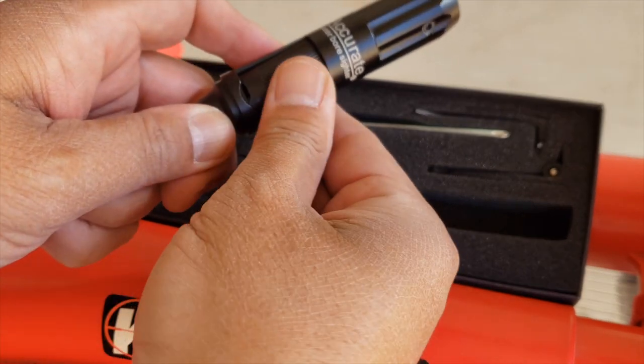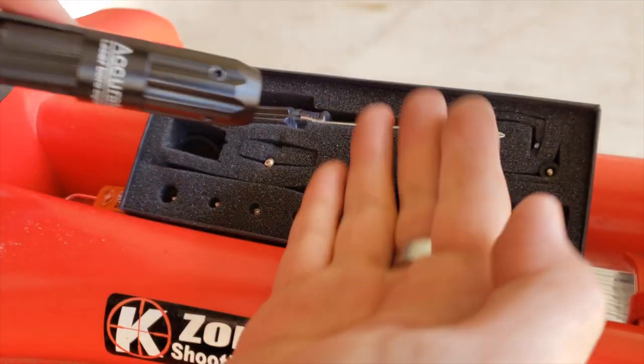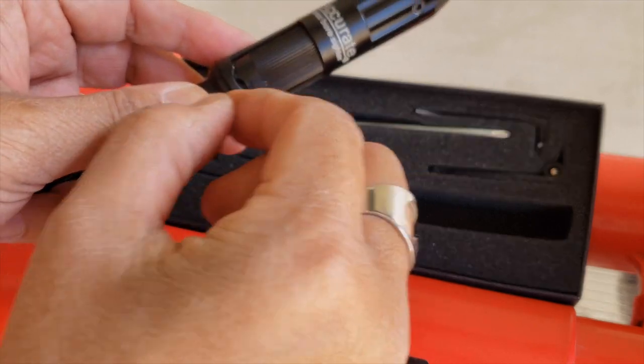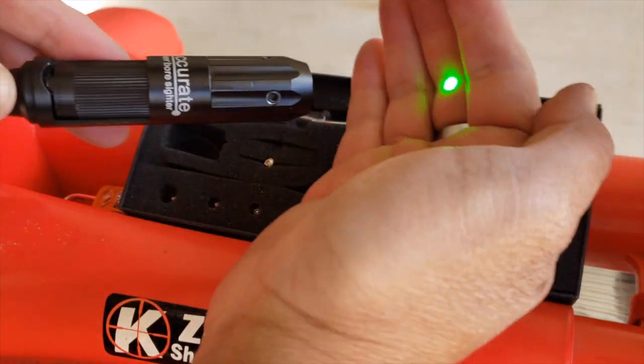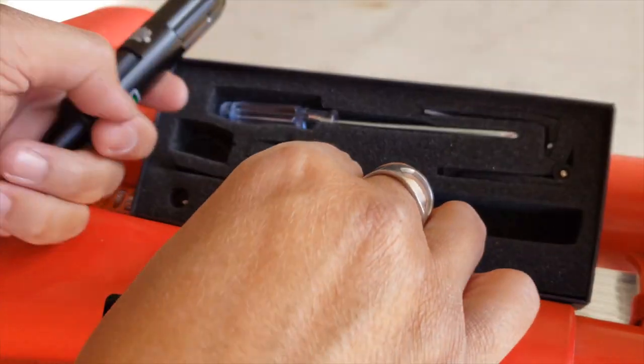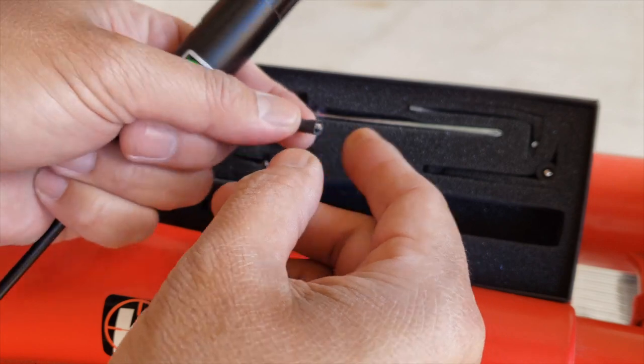And then you turn it off by just rotating it so that the little nub pushes away from the indentation and causes a gap and it turns off. So it's on, turn it, and it's off. So we're going to test this out on a 22 long rifle, a 10-22.